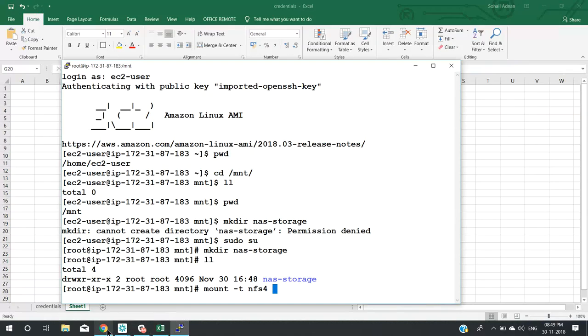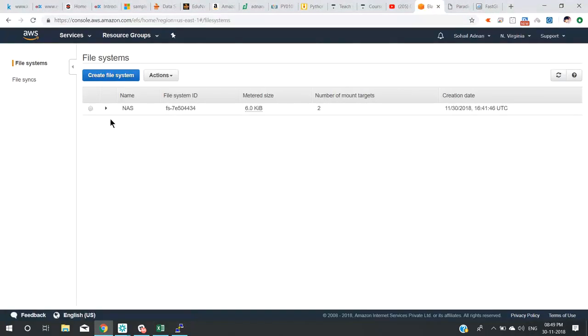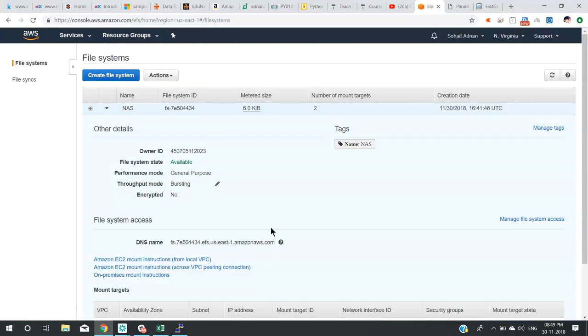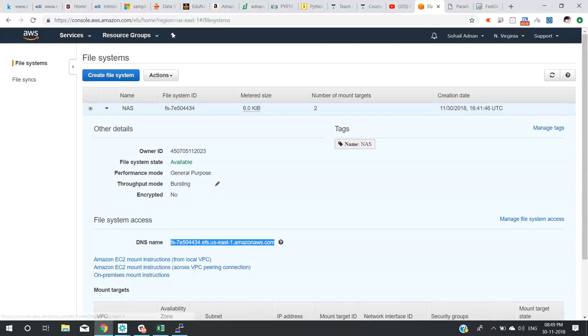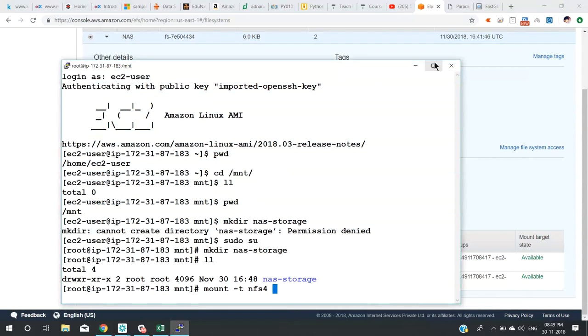So I have to copy this load balancer DNS that it has created. Basically what it does is it connects between two availability zones, zone B and zone A. So any data that you write through the load balancer, it will write the copies on both availability zones. Automatically this will happen. We don't have to do anything. So let's do this.